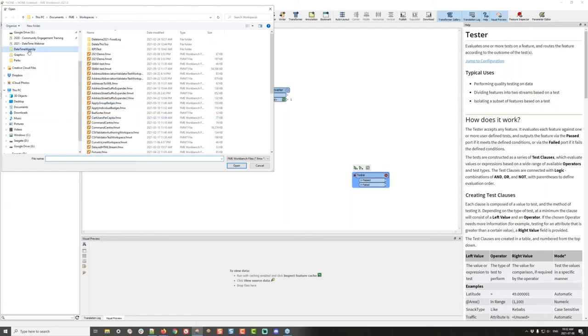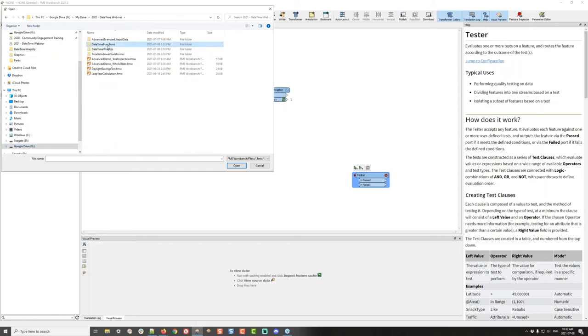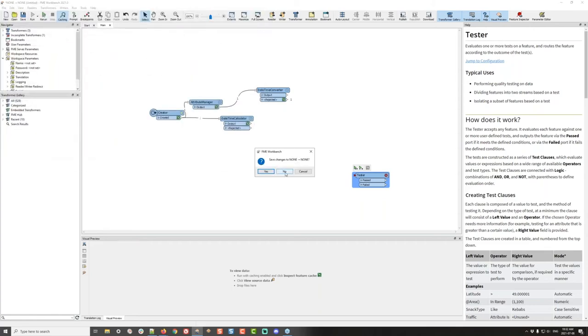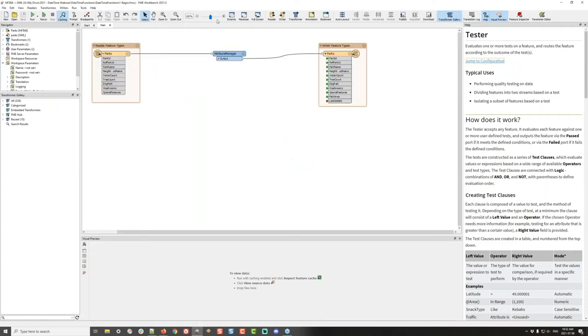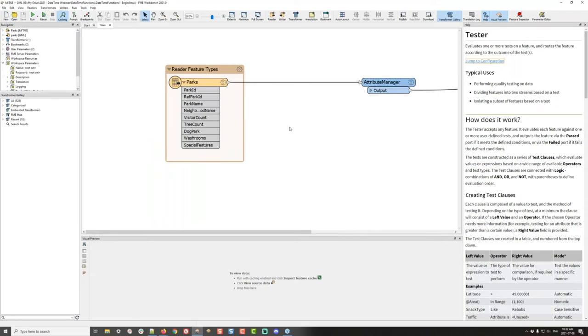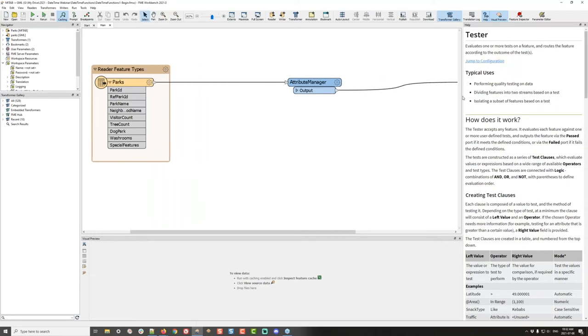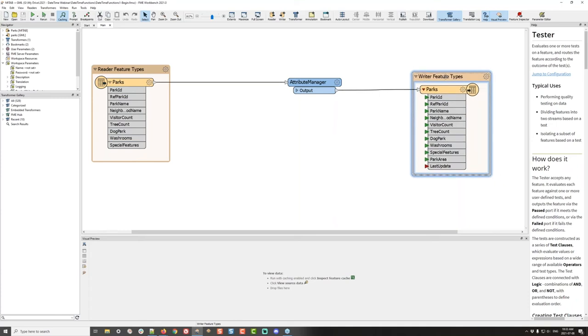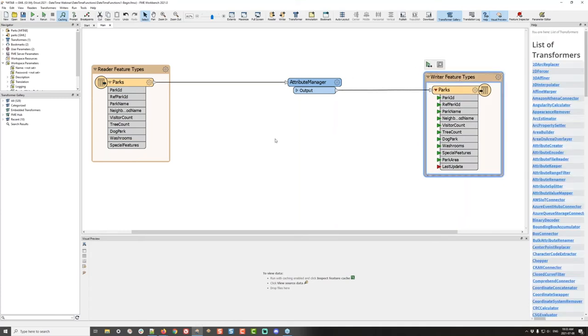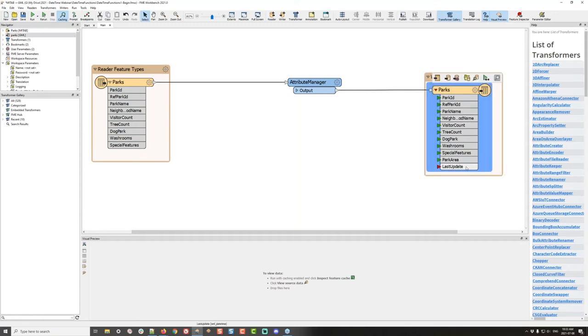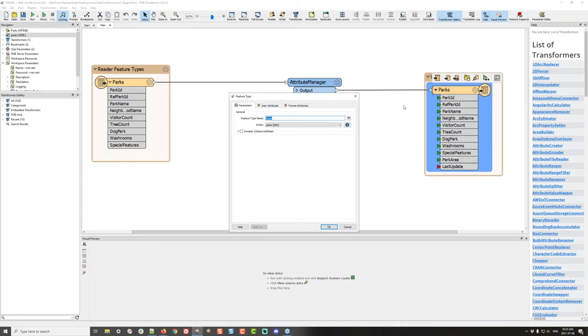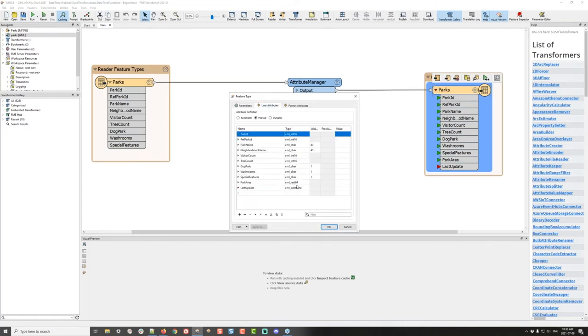I got to find where we are. Date time webinar, date time functions. Let's start with the beginning workspace. So I've got this workspace here, and I'm just going to zoom in a little bit just to give you a better view. So we're reading from a data set and we're writing to a different data set. And you'll notice the one on the output has an area field added and a last update field added. And if we look at the user attributes, we can see that the park area is set to a real number and the last update is set to a date time.